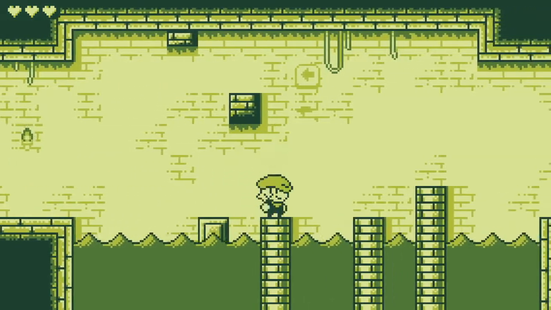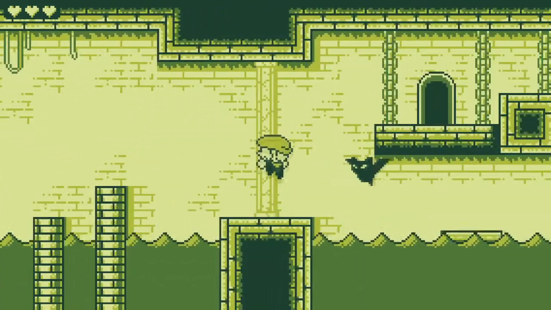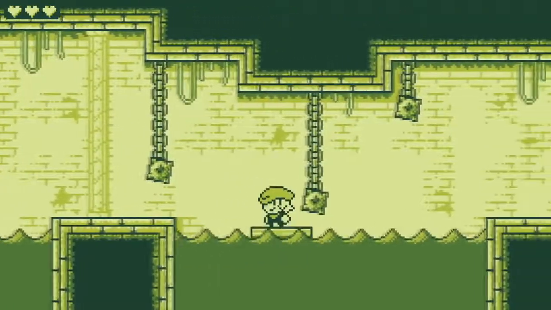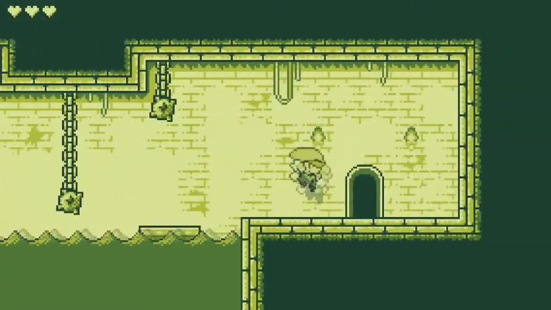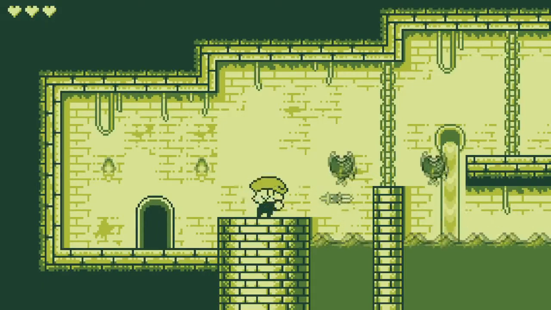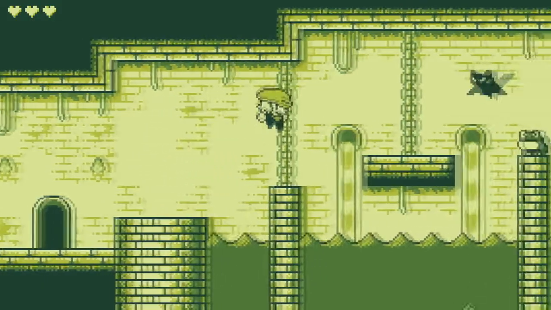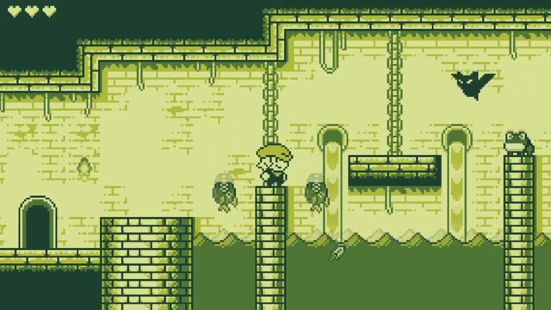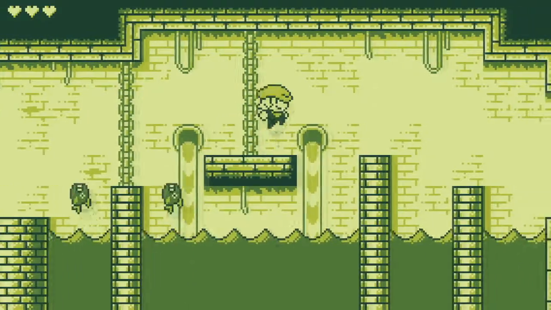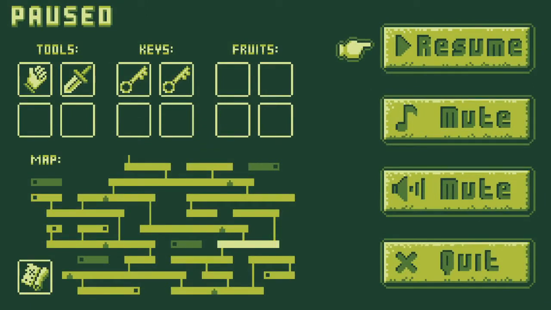Okay. Let's see if we can progress a little bit farther. I really don't like one block spots, but it seems to be in a lot of platformers to have at least one area where you've got to jump on one little spot. It also seems like you can't just throw out a bunch of knives. There seems to be a cooldown to the knife throwing. So, good to go.